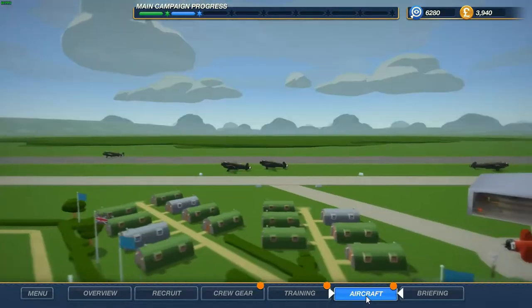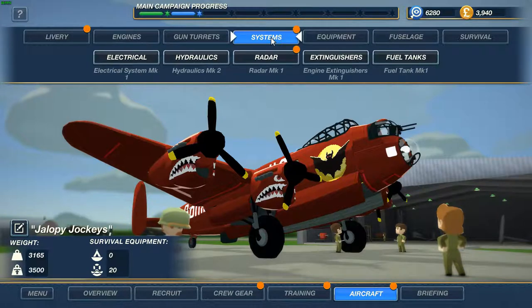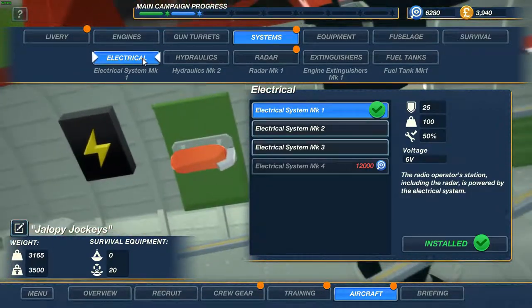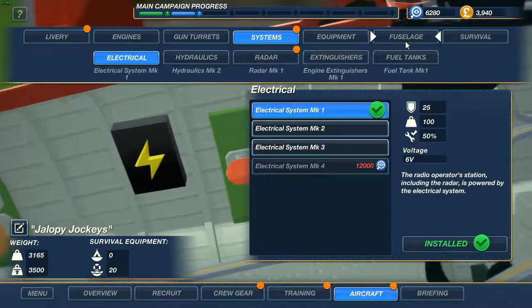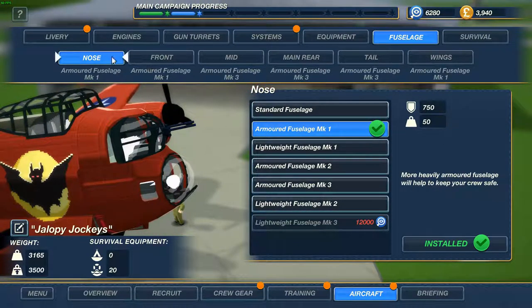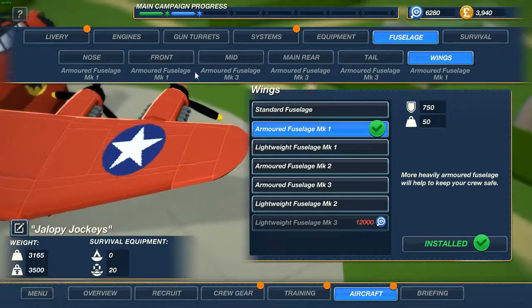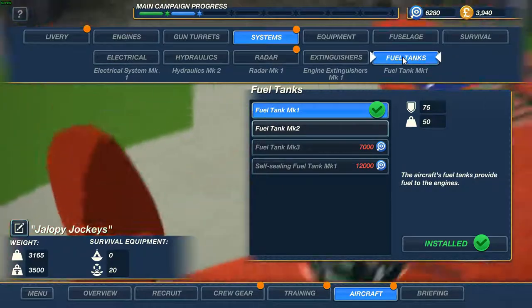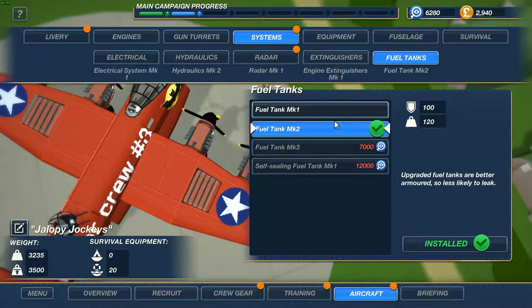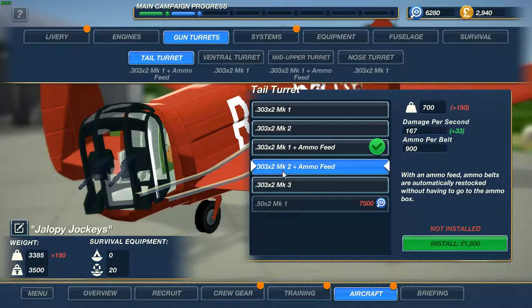Alright. Let's see, because I want some more armor. Let's see if we can put some more armor on this plane. Gun systems. Electronics 6. That's kind of expensive. Let's see what we can do. Nose has no tail. Has MK3 on it. Front has still got none. Let's take a little bit larger fuel tank. MK2 feeder.